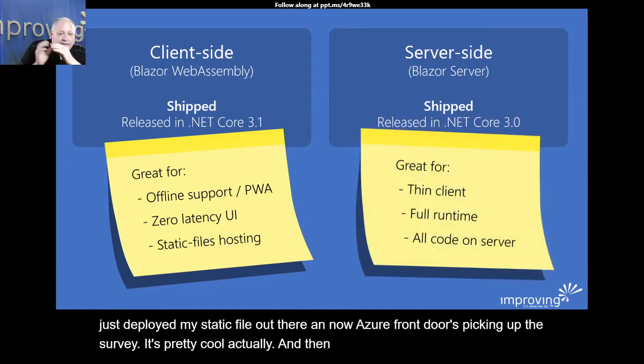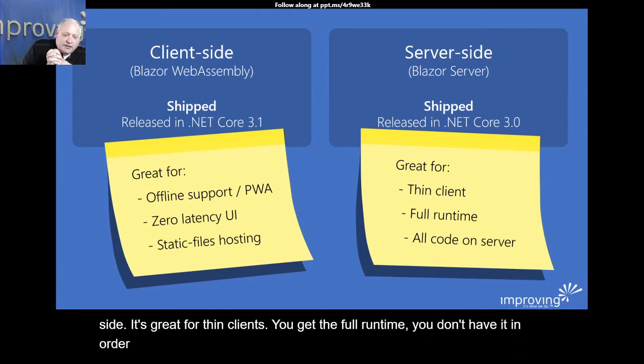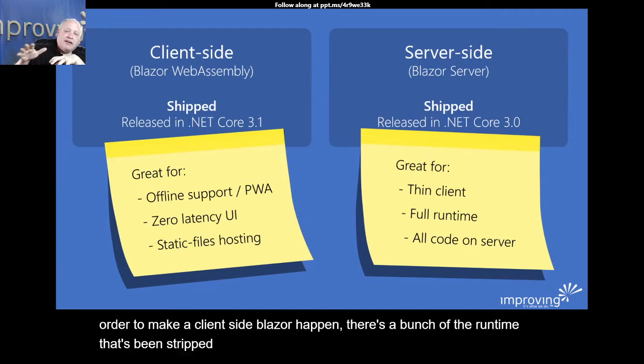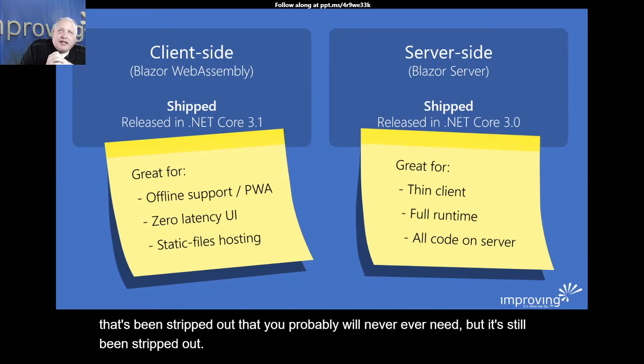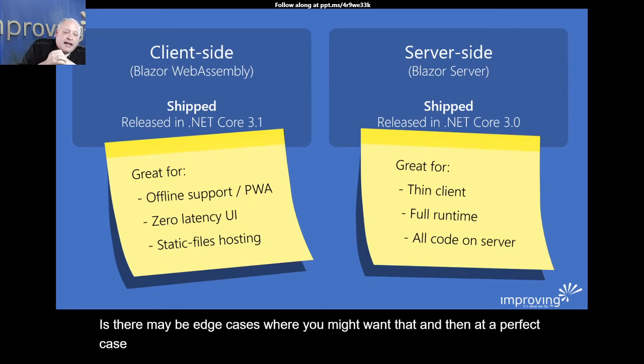It's great for thin clients. You get the full runtime. In order to make client side Blazor happen, there's a bunch of the runtime that's been stripped out that you probably will never ever need, but it's still been stripped out. There may be edge cases where you might want that, and then there's the perfect case for server side Blazor, where all the code's on the server, every last bit of it.